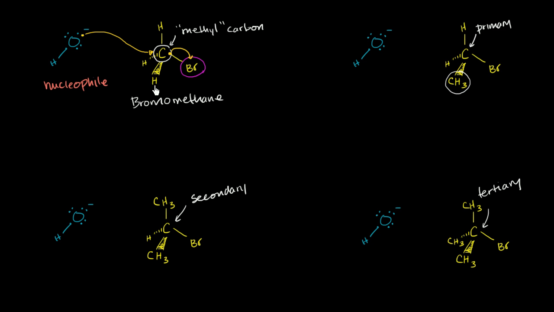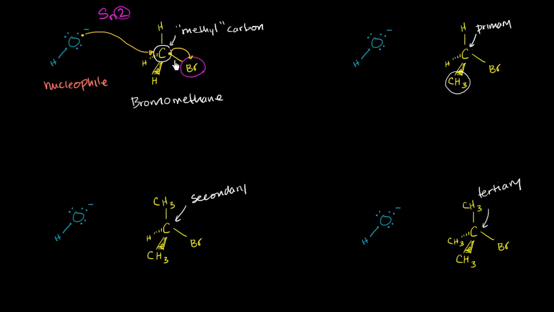Now, we've seen this type of reaction before. We would call this an Sn2 reaction. Why is it Sn2? It's substitution. We're substituting the bromine with the hydroxide. Why is it N? Well, N for nucleophile. And why is it 2? Well, 2 is because in one step both of the reactants are reacting. Or another way to think about it, the rate determining step involves both of the reactants.